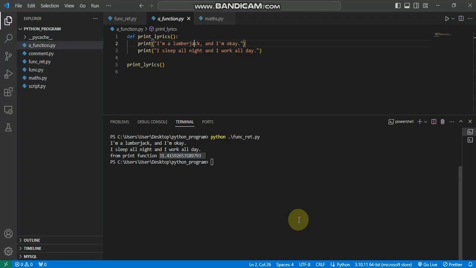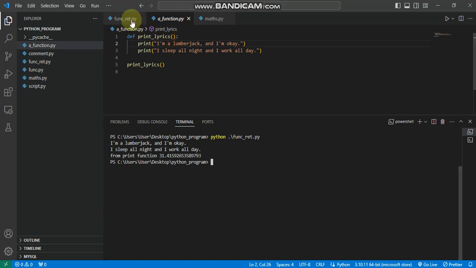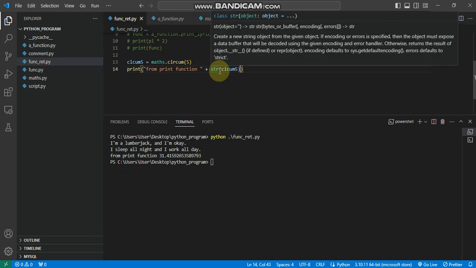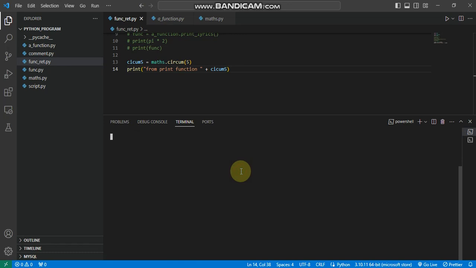Let's look at an example here in our code. When I wrote some code initially, it returned an error when I was trying to print something to the screen without converting this to a string. I left out the string conversion and just tried to concatenate these two things together, whereas I have a string here and a number here. It returned an error. Let's see what that will return.